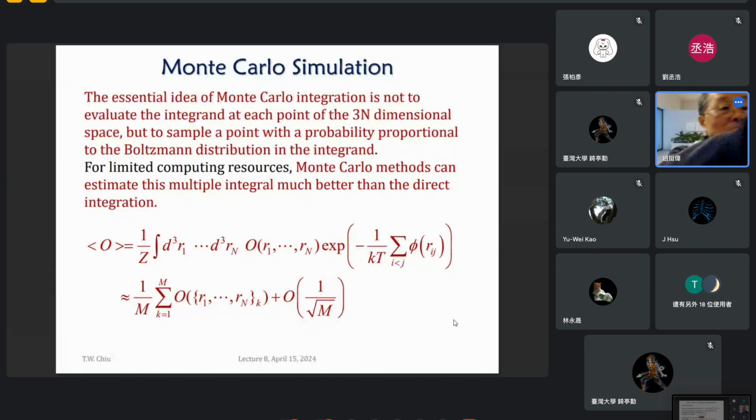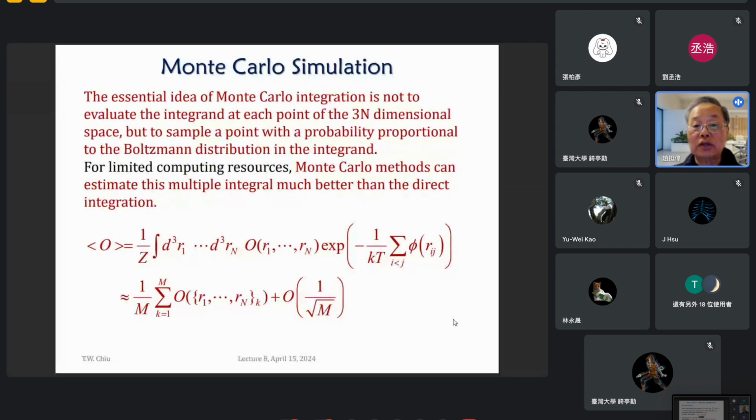So this is one of the big challenges in Monte Carlo simulation, and this is called the sign problem. It turns out in physics there are many physical problems that have this sign problem, and we still do not have a good solution to them yet. Anyway, before we tackle the sign problem, we should first see how we can do the Monte Carlo simulation without the sign problem.